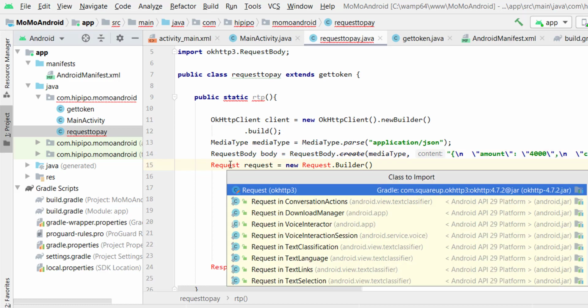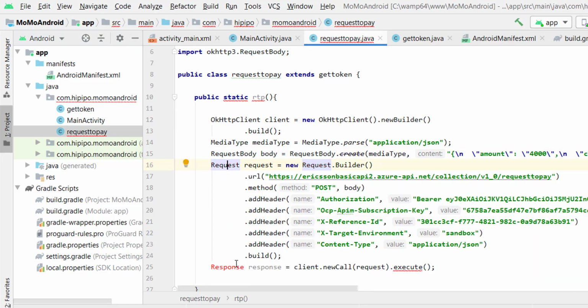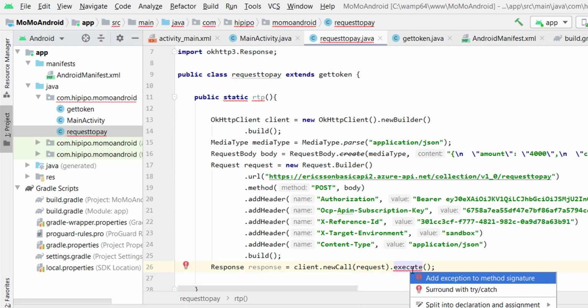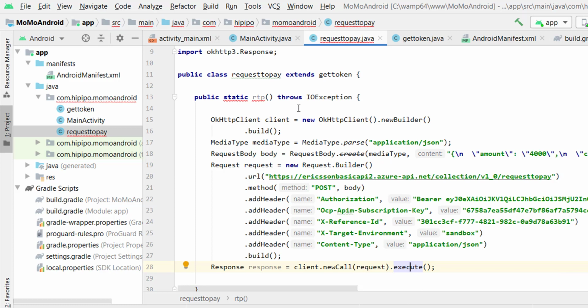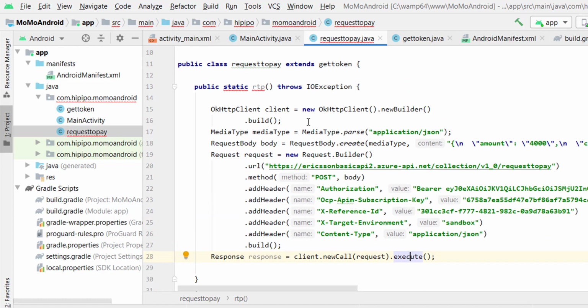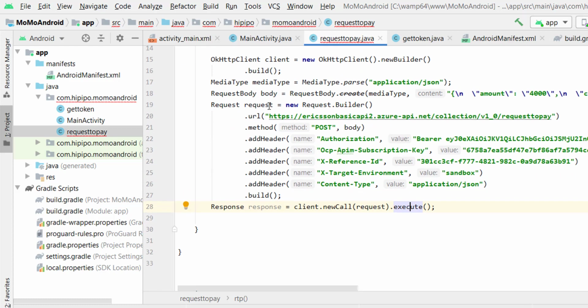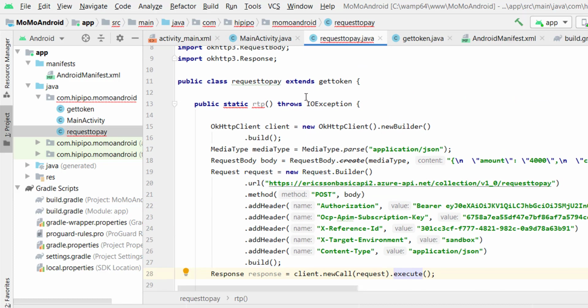Requests, okay, and then the response. And then we need to add an exception for the execution here. So Alt Enter, and then okay, so the exception is added there. We shall also see the exception for JSON. All right, so I'll go ahead and copy the same things that I had the other side. By this time around, there are certain things I need to add. For example, I need to import a UUID.